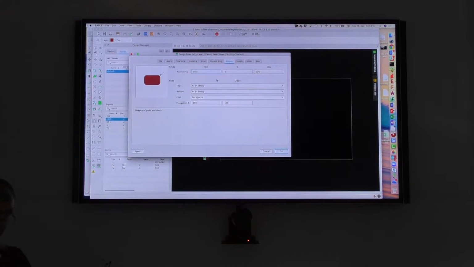SMDs, surface mount devices, normally have a rectangular form. In some soldering processes, people like to have rounded corners, so I could set this as a global rule in the board. And I can also distinguish between the pad shapes for the through-hole components. Some people like to have maybe a round on top, square on bottom, something like this. So all the options are here.